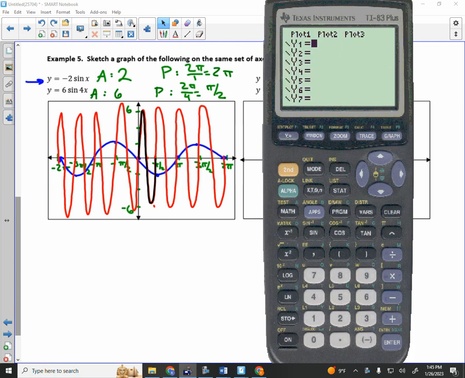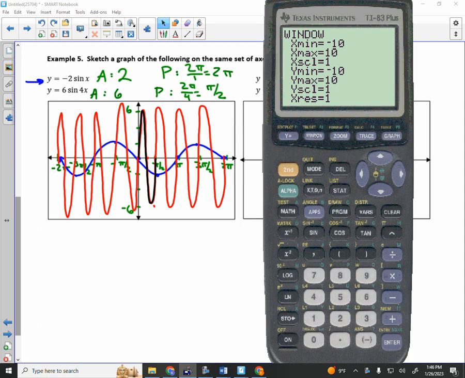And I go into y equals, I type in -2 sine of x. Because it's the first graph, I want it to stand out. You can do what you want, but I'm going to choose to make mine bold. And so I'm going to go over to this side, press enter to make that bold. And then I'm going to graph 6 sine of 4x. But I know that my window is a 10 by 10 window. Is this a 10 by 10 window? No. Not at all. If we go to our window, we can change things.